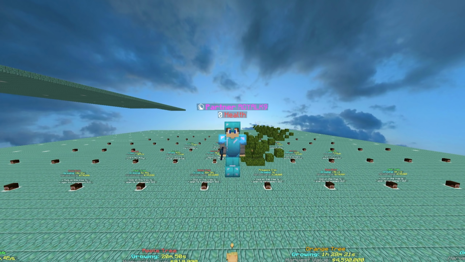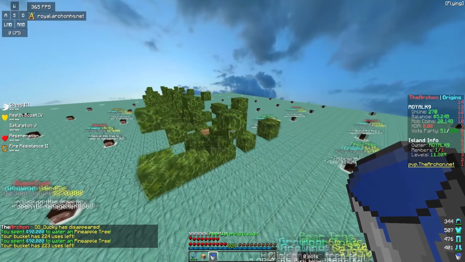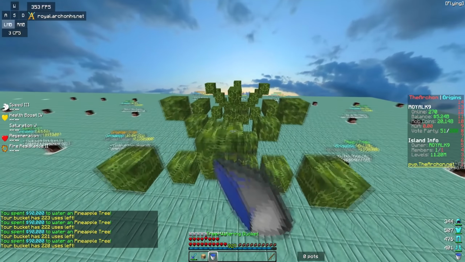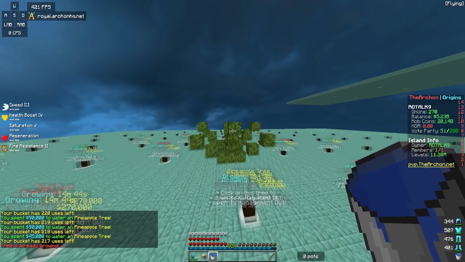I don't know if he knows this, but whenever you throw an ender pearl, that actually puts you in combat. So I think he pearled and then he tried to log out because he didn't get hit, but throwing an ender pearl actually puts you in combat. And as soon as he logged out, we crit him out.